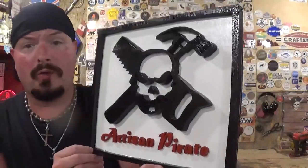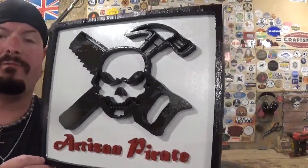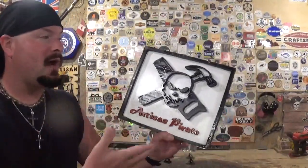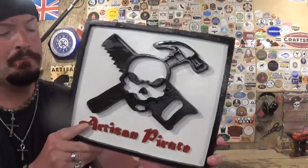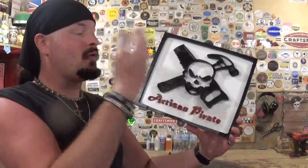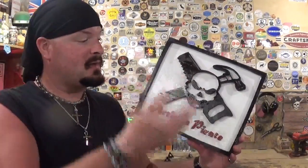This was a viewer requested project for many, many months, and I'm glad I finally got around to making it for you guys. And this was not a project that I could photocopy out of a Fox Chapel book or download in a Steve Good pattern pack and have step-by-step instructions. This was more freestyle woodworking out here today in the workshop by actually just enlarging the sticker, then grayscaling it to black and white, and then printing it out and finding the suited materials that would fit the dimensions I had printed it out.